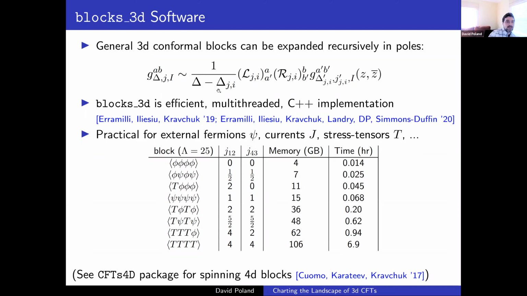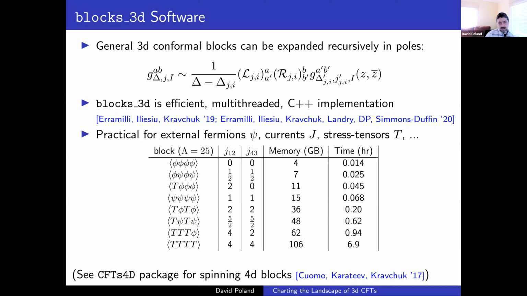The locations of the poles have a nice group theoretic interpretation in terms of non-unitary scaling dimensions where the exchanged operator has some descendant which becomes a null state. And then the residue of that pole becomes proportional to the conformal block of that null state and all of its descendants. So this actually gives you a recursive method to evaluate the conformal blocks, very similar to the Zamolodchikov recursion relations, which could be used in 2 dimensions to evaluate Virasoro conformal blocks.